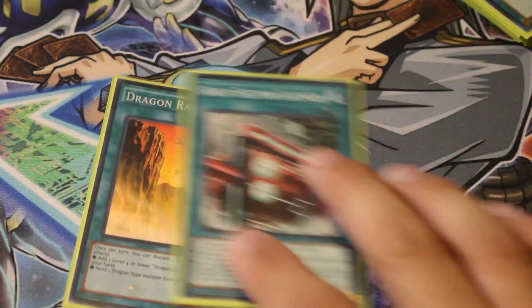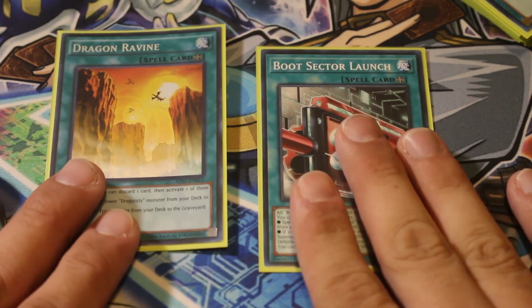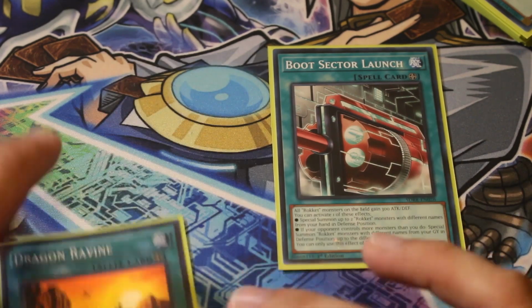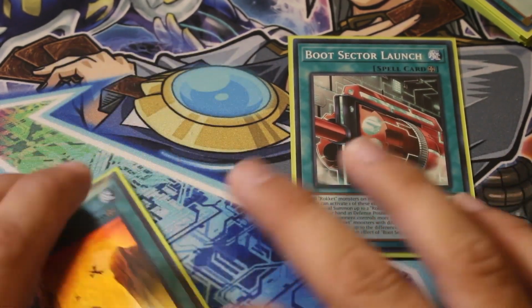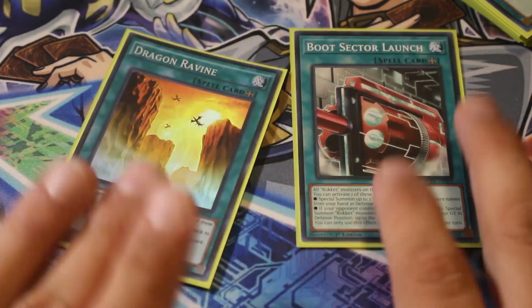And then 2 field spells. So, 1 Boot Sector Launch, 1 Dragon Ravine. I was initially playing Terraforming, and then I was playing 2 of this, 1 of this. I made a lot of changes here. For 1, Romulus can search this, so I really don't want to dead draw Terraforming later. Ravine, I really just want to kind of use it early, get its effects resolved, search it off Romulus, sort of get my plays going.